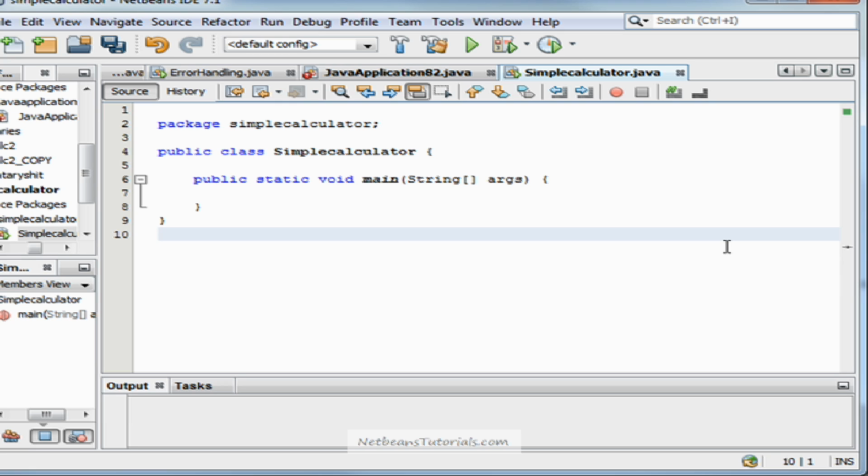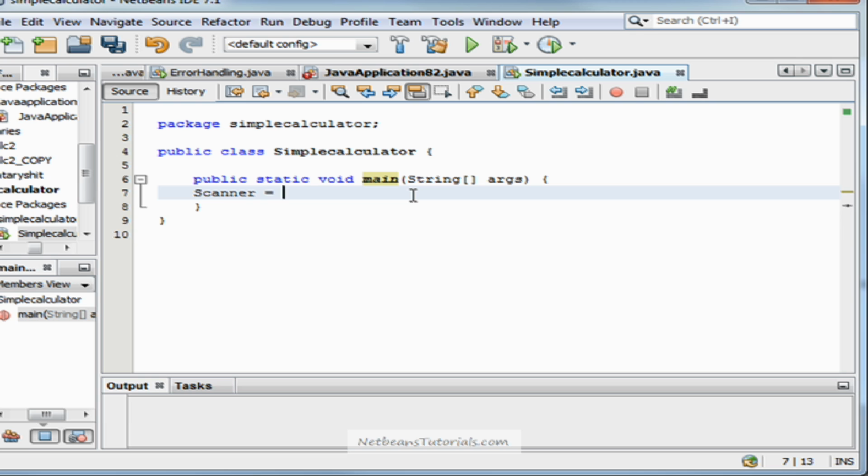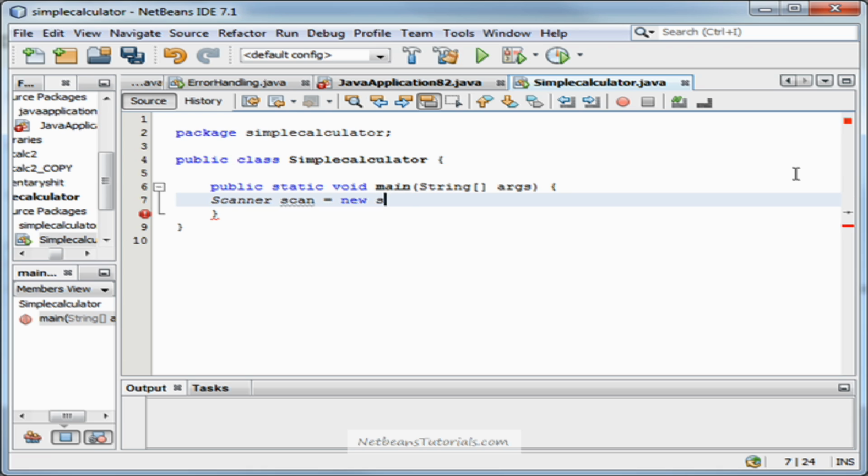I'm going to go over the decimal format class, how to use scanners, declaring doubles and ints, how to use the if statement, and how to declare a separate functioning return value method. Okay, let's get started. Right below your main method, we're going to make a scanner because the entirety of this calculator is going to take place in this output window. So we're going to use a scanner to gain some input. Scanner equals new Scanner.